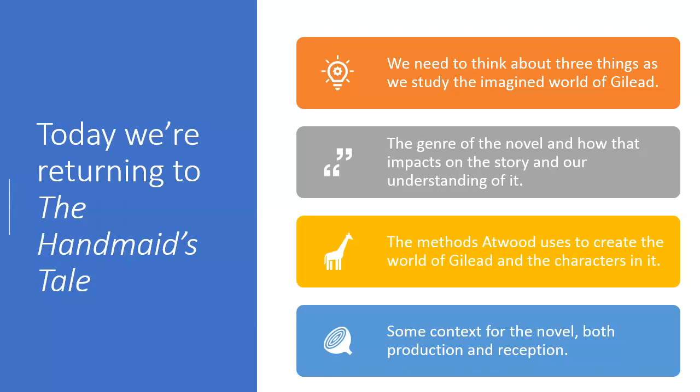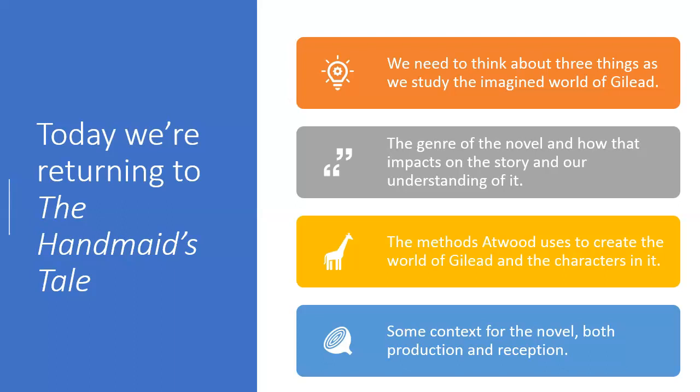It crosses all sorts of boundaries, although the module that we're studying it in is a fantasy module, so we'll probably start with that. We'll also look at the methods such as setting, characterisation, point of view in much greater detail, and think about the structure that Atwood uses throughout the novel. And as for context, we'll be thinking about both generic conventions that the novel has. What elements of fantasy does Atwood use or disregard?